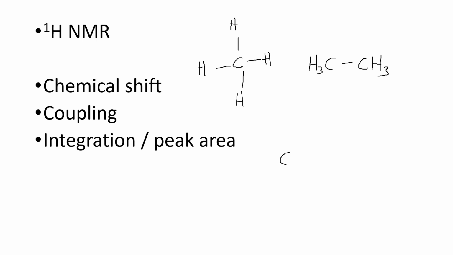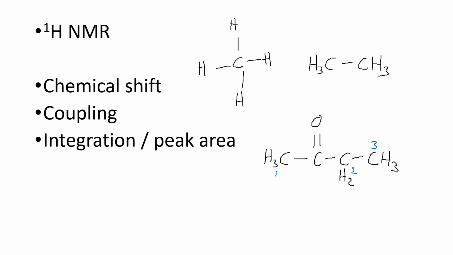If you take, however, something like butanone, where you've got CH3, CH2, CH3, this CH3 group would count as one hydrogen environment. This CH2 group would count as the second one. It's different. You've got a CH3 next to the CO and then a CH2 next to the CO. And then this CH3 would count as the third hydrogen environment. So you would have three different groups of peaks within butanone.